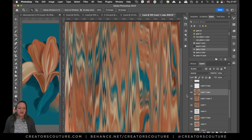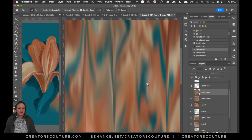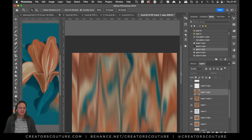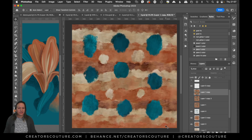Don't love. But you can make some really fun backgrounds, and it kind of reminds me of textile, just some really pretty, like this one, I love how that one turned out actually. And I did a couple little twists on my paint pulling brushes, and this is something that, if you like to use those brushes, might interest you. So whenever I'm doing the paint pulling brushes, which are a different collection, and you can check those out, I'll link them down below.